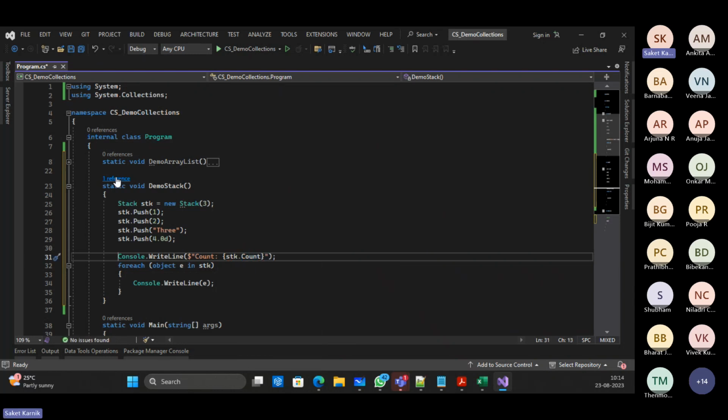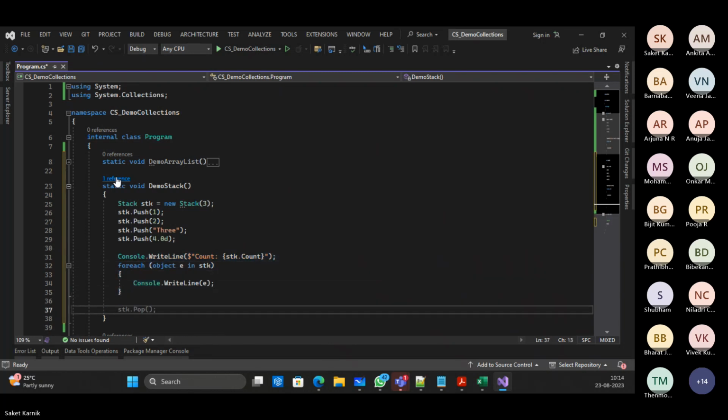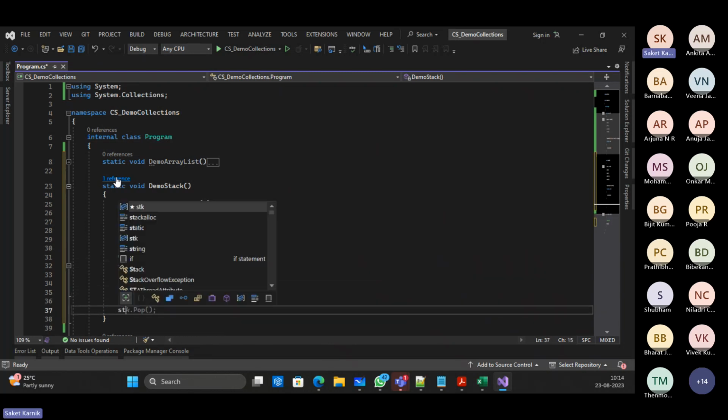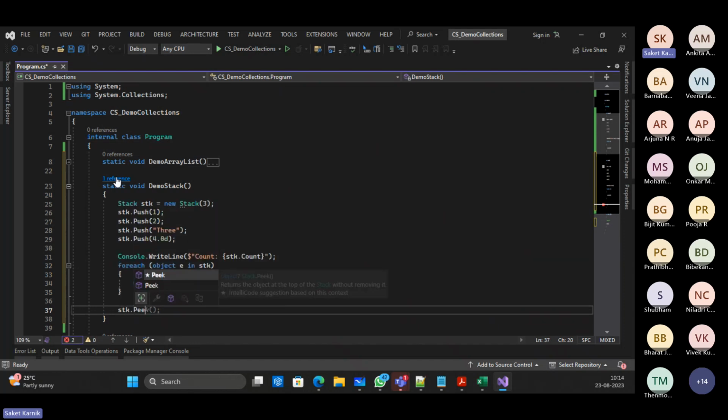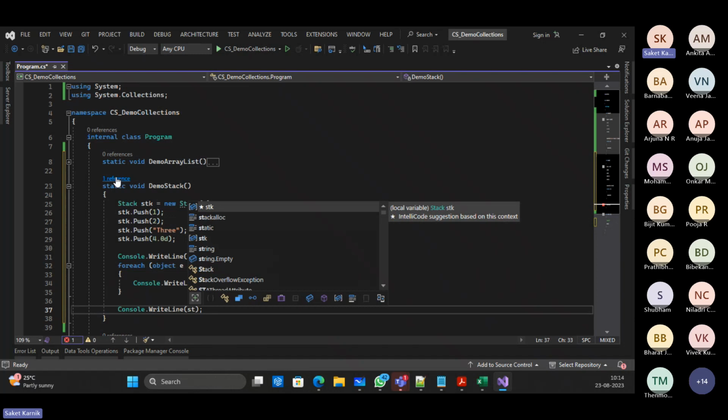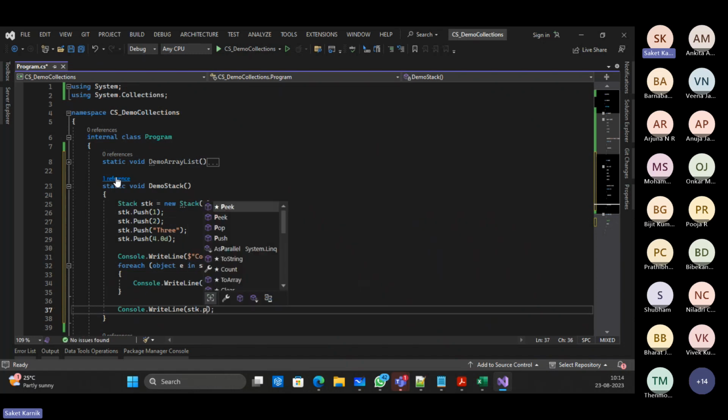I copy this line of code. Then here I say stk dot peek. In fact, not this way. I'll put it in a console dot writeLine statement. So console dot writeLine, then stk dot peek.